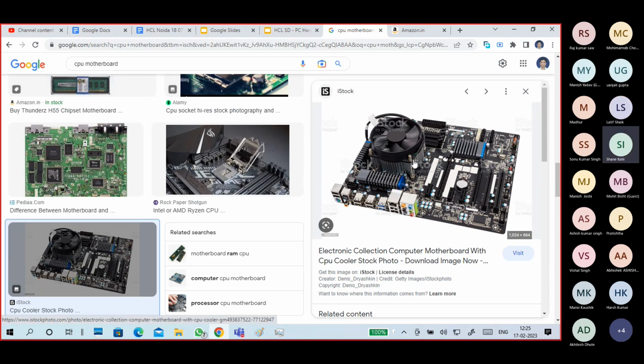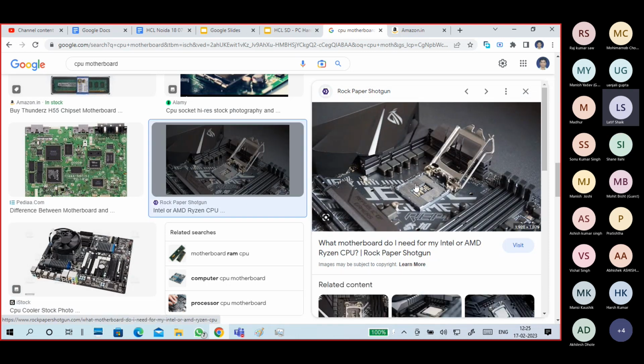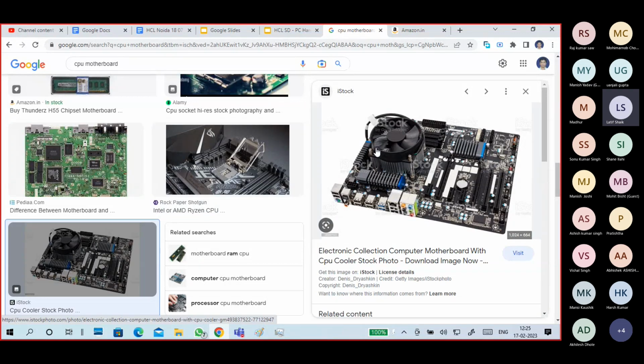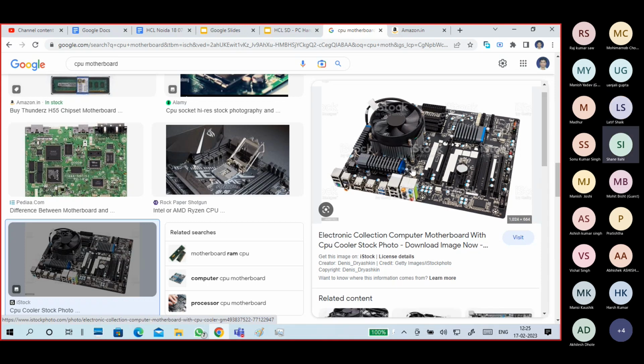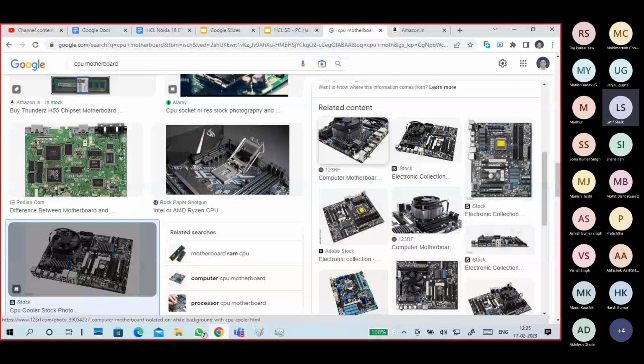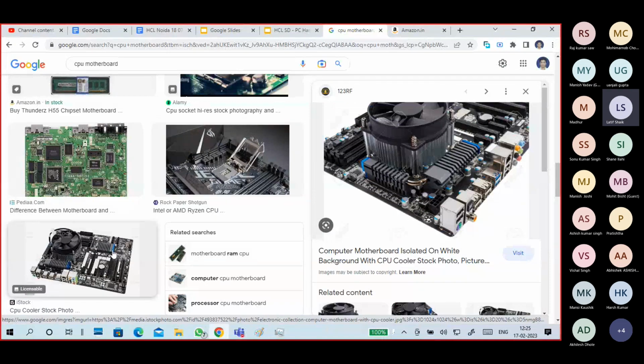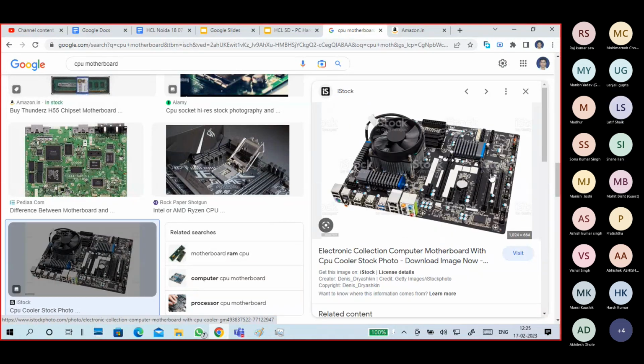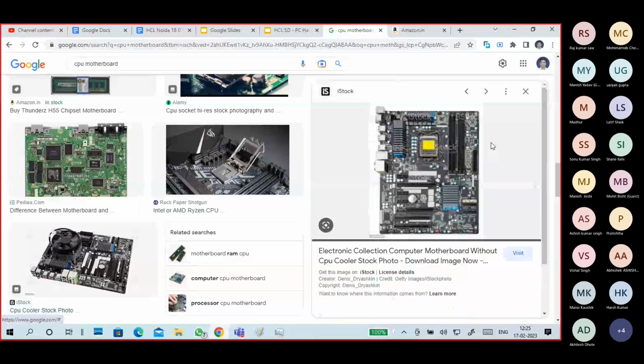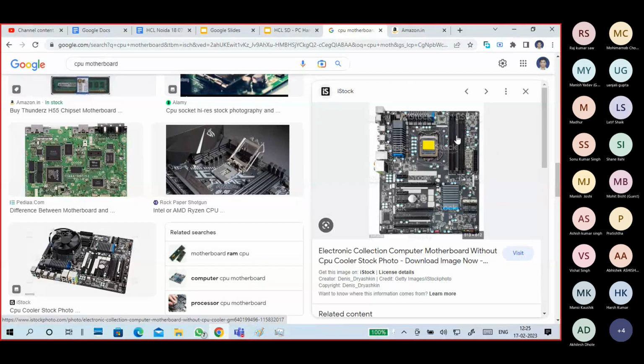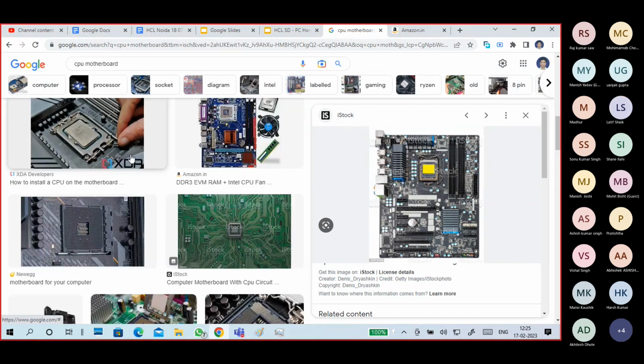This is the processor socket. Once you insert a processor, you have to lock it. After locking, you have to put the heat sink assembly. Once you have done that, the next part is RAMs. These are the RAM slots.